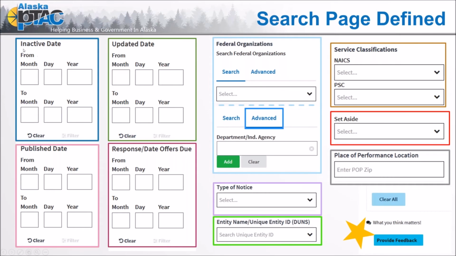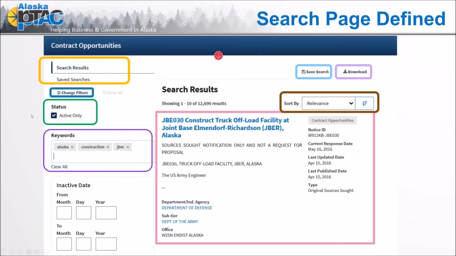I think I have it a little better here. So see this inactive that I have in this blue. And again, I color-coded the boxes just so I could refer to it while we were discussing. So then if you just put an inactive date, don't forget, if you have the solicitation number, if you're trying to find an award for a solicitation number, you can come in here and put the solicitation number in the keyword box and pull up a specific activity. If you don't remember the solicitation, you just remember the agency and a date range, and you know the due date is past, then I would use the inactive feature.